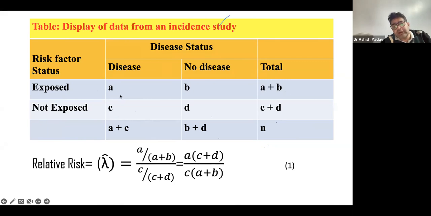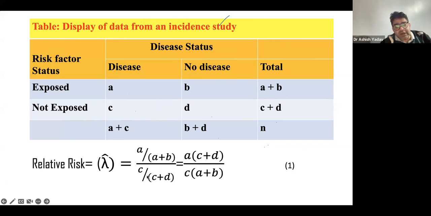It's similar to probability only. In probability of happening of an event A, we say favorable number of cases divided by total number of cases. For example, in a pregnancy outcome, what is the probability of having a male? Favorable is only male, and the total outcome is male and female. So here also we have the same probability of having the disease case from the exposed group. Favorable is A divided by total exposed, that is A plus B. So it is A divided by A plus B.